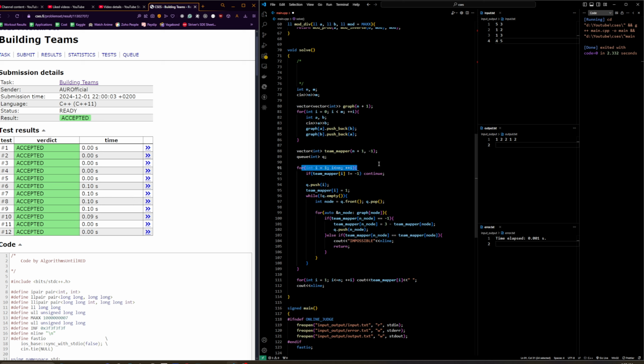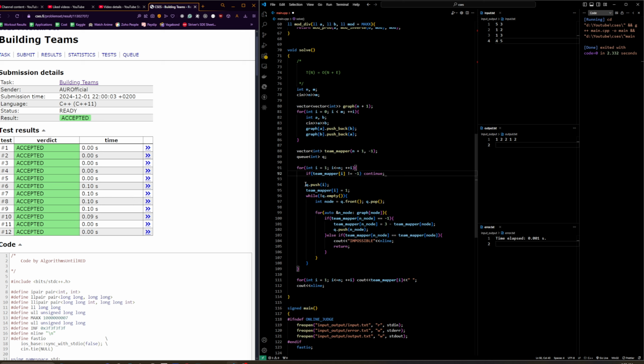We are doing a multi-source BFS, but we are only running this for those nodes which have not been assigned to any team. So we are not doing any nested iterations. We are only traversing the number of nodes and edges that we have, so the time complexity will be big O of n plus e.